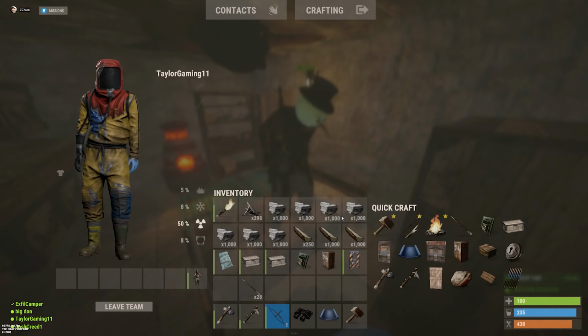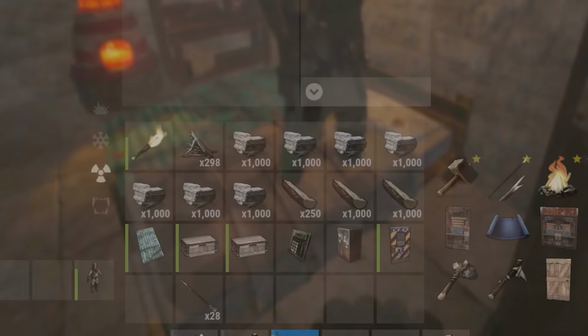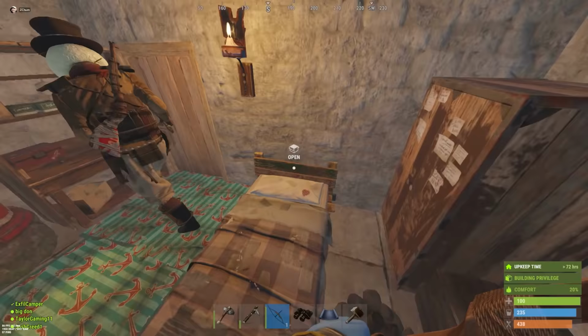I got a door, a code lock, a TC, the stone, some metal, the wood, some boxes, one bag. Josh has the rest of the bags. Get out of this base! Shut up! Get out!